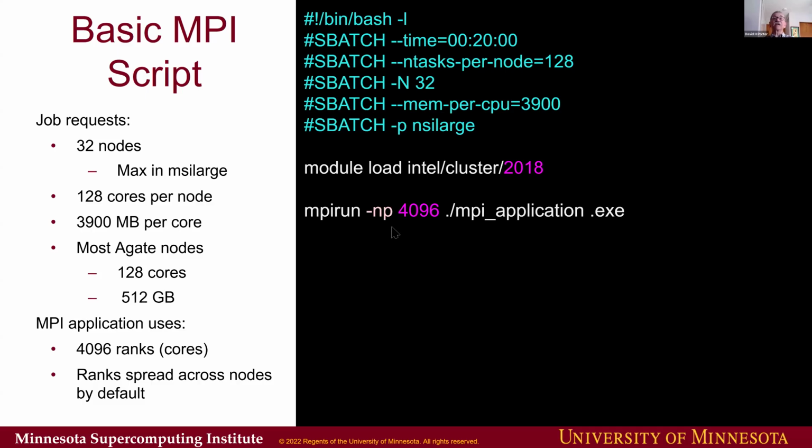Then to actually run the application, you need to have the build environment typically loaded. So that will typically be with the module load. And then you would run the task; there's a variety of ways you can do this, and one typical way is with mpirun. What this one does is it will fire off multiple copies of your executable. That's physically what it's doing. And here I'm asking for 4,098 copies to be instantiated, and they will be evenly spread across the 32 nodes for the way this job is constructed.